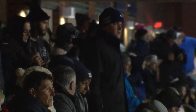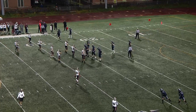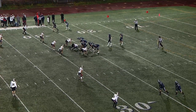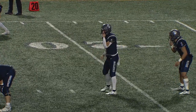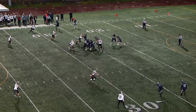So the Spartans will see if they can take advantage once again. And Aaron Phillips, you want to talk about stuff that legends are made of. If Aaron Phillips finds a way to win this ball game today, the Spartans down to their third string quarterback again, someone with a ton of talent who the team thinks highly of but just hasn't played a ton this year. Well, he's got an opportunity. He has a chance to make the most of it and now working with some confidence as well.